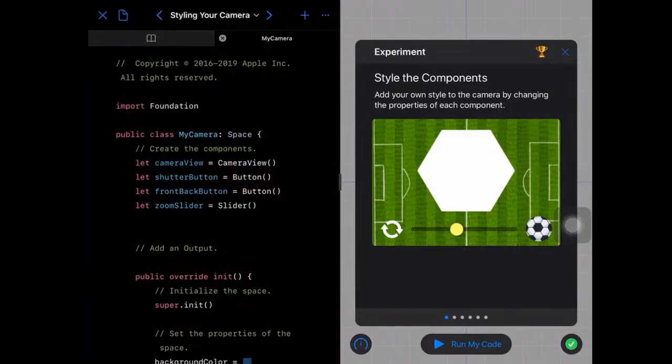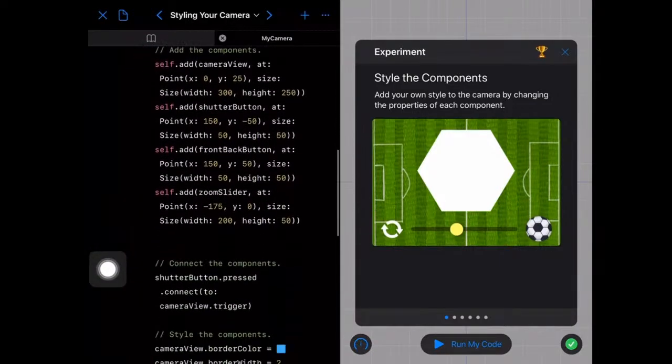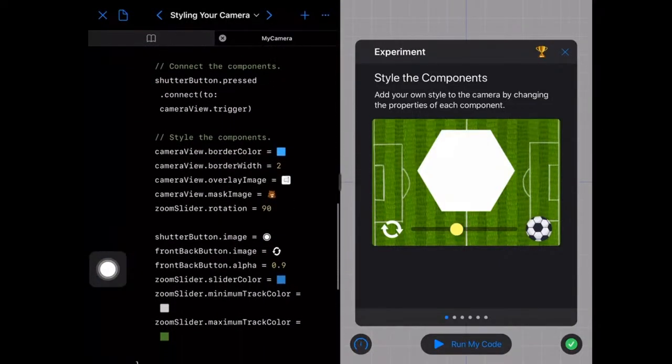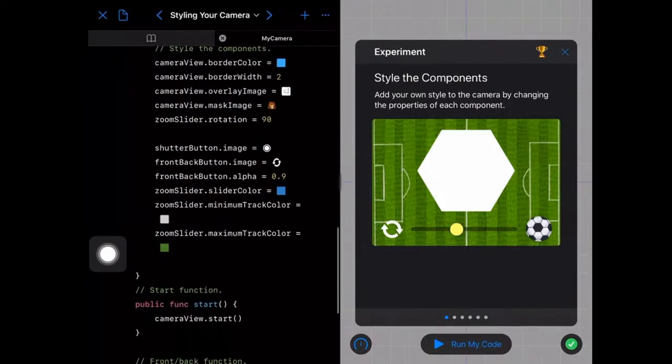All right, so where we left off yesterday was styling our components. I have added all of this stuff here. We've added background colors. We've tweaked the size and the position of where we're putting things. We've tweaked the style on our different components, like our camera view and our zoom slider. We rotated the zoom slider 90 degrees. We picked a shutter button image and a front back button image that hopefully will match the aesthetic of our application.